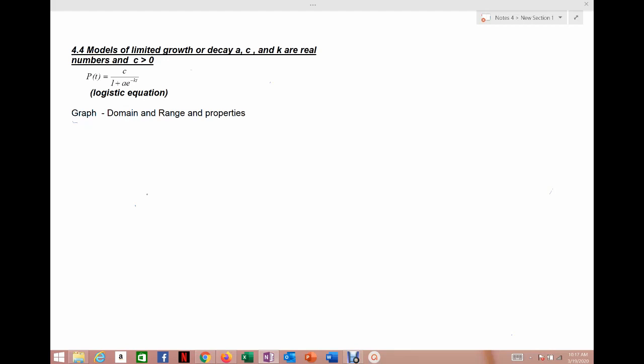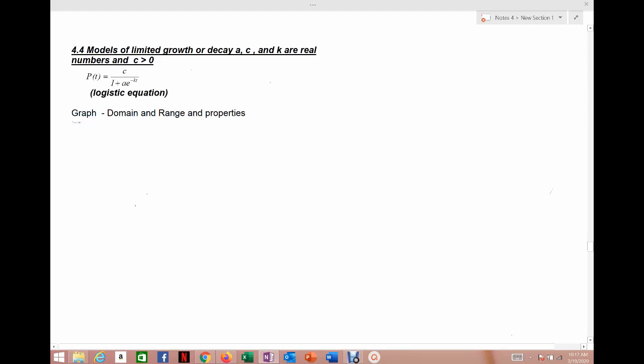We've got limited growth. All right, and again, a lot of applications actually fall under this because a lot of populations grow exponentially. And so there are lots of applications that involve logistics equations. So that's what we're going to talk about in this set of notes. We're going to set it up and talk about all the important aspects. And there's a lot going on in these types of curves. And then the next set of notes, or the next lecture, we'll do applications.